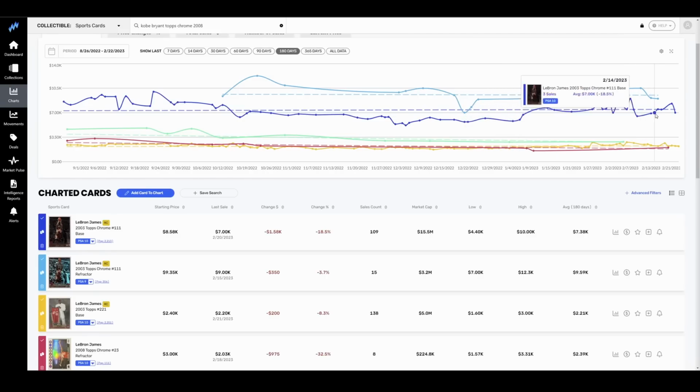And then there are some ups and downs here. Then you can see it starts climbing back up again to the record: 7K, 7K, 7.5K. One sale right around the record at 8.3K. And then we see it come right back down again to 7K. So if you bought in this 5 to 6K window, you might have been able to actually quick flip this for a pretty decent amount.